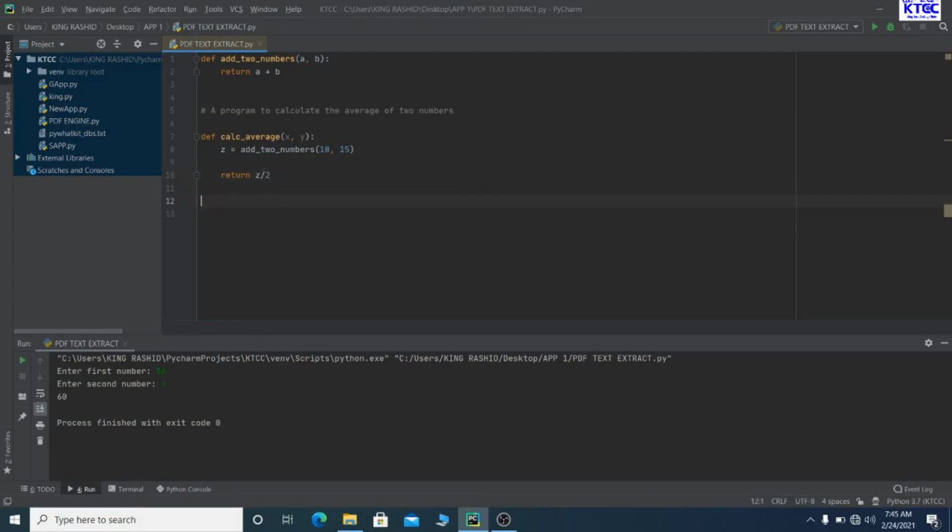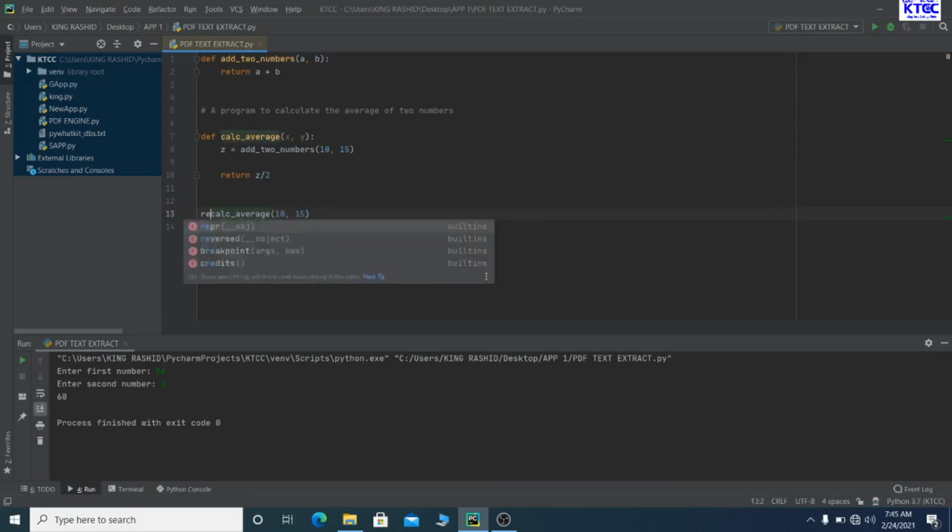So now let's call our function calc average, and pass in the two numbers we want to find the average for, that is 10 and then 15, right? So that is that. After that, let's store it in a variable called result, which is equal to this.